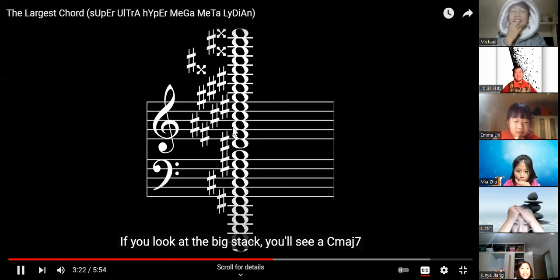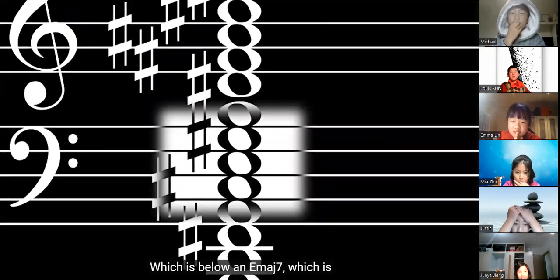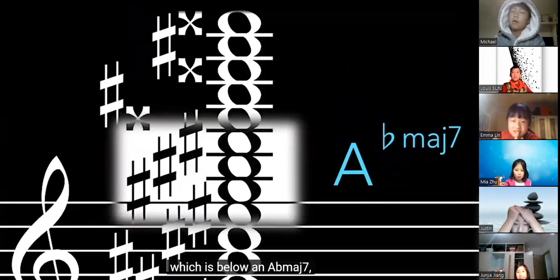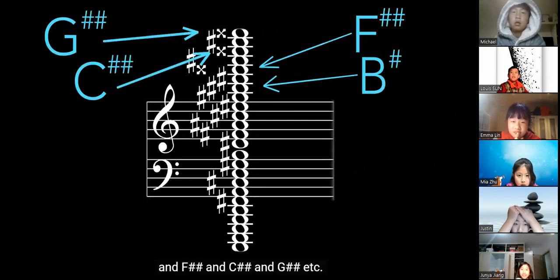Look at our big chord. Is this even allowed? C major seven below a D major seven, which is below an E major seven, which is below an F sharp major seven, which is below an A flat major seven, which is below a B flat major seven. Why does it have so many double sharps? Notes like B sharp, F double sharp, and C double sharp, and G double sharp, etc.